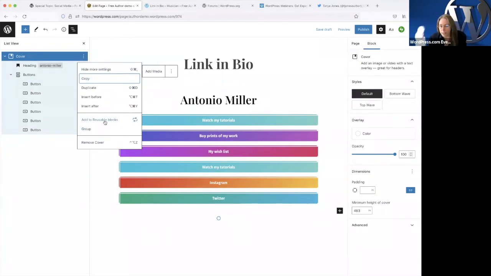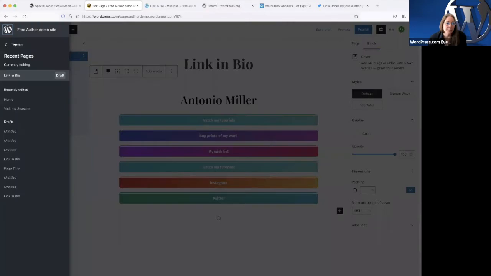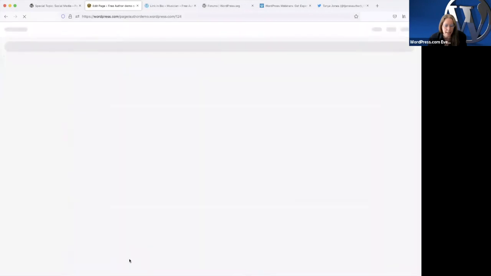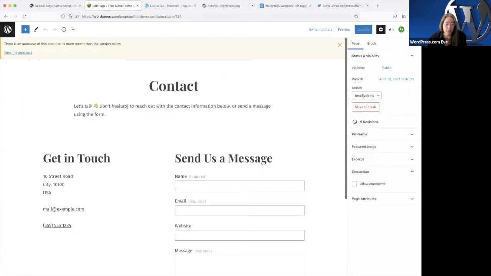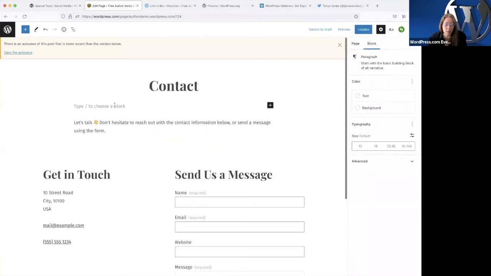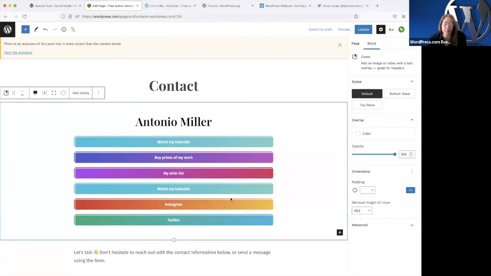You could also make it a reusable block, which allows you to pull it in on different pages. But even if you just copy it, and then we go over to, say, my pages and let's go to my contact page. We can go in here and let's insert a block before and paste.